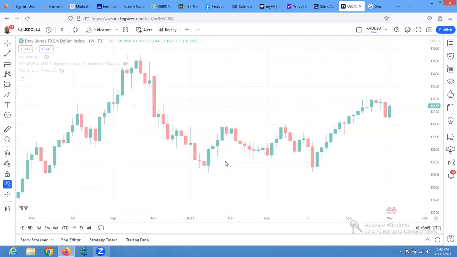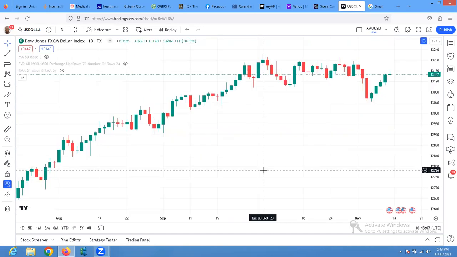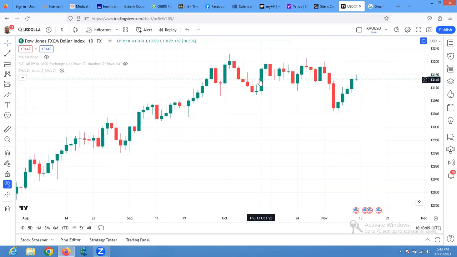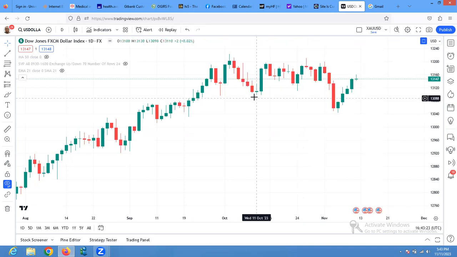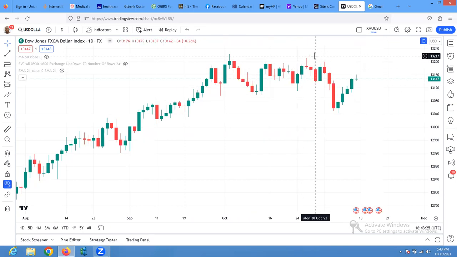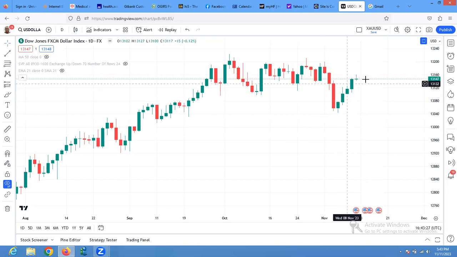Let's look at the daily time frame. Now, so far, this is where we are. And the move here, we said, is wave 1, okay? And that this is A, B, C of B. This is wave A, B, C of B, and a C. And now, are we doing wave 5? Are we doing wave 5?